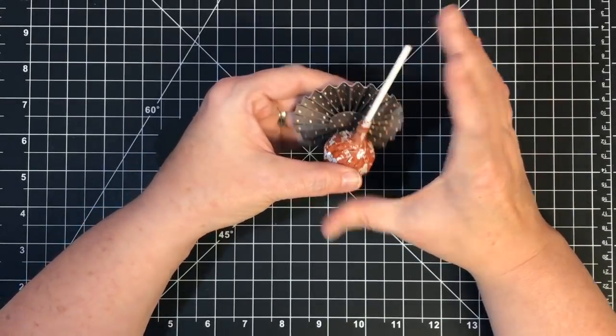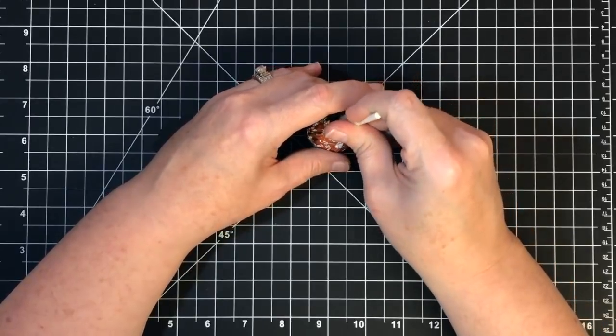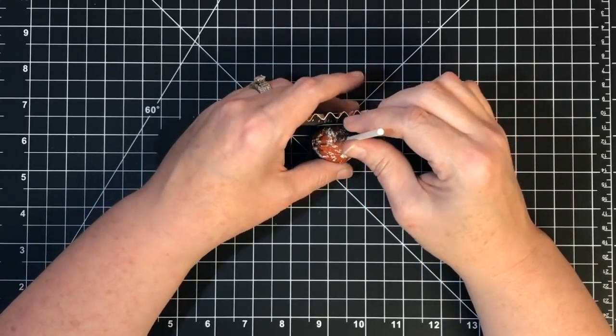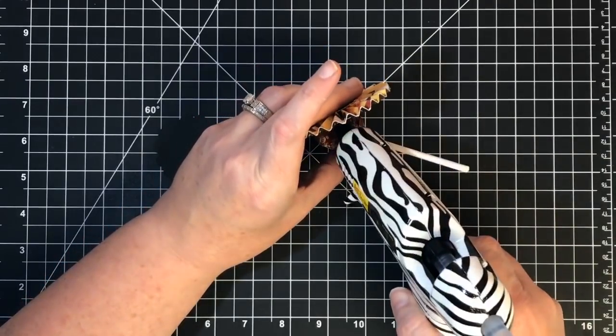So I'm just going to do this. And then I'm going to show you this. It's probably not going to stand up real well. Oh, I really messed that one up. I didn't even get the glue hardly on the deal. Let me put it down in there. Squish.